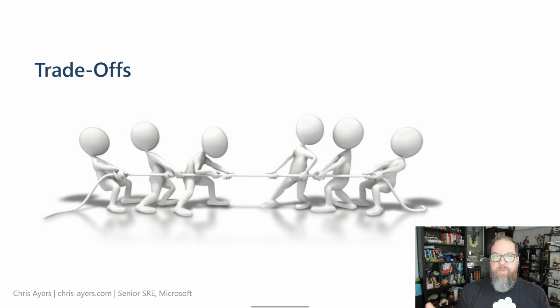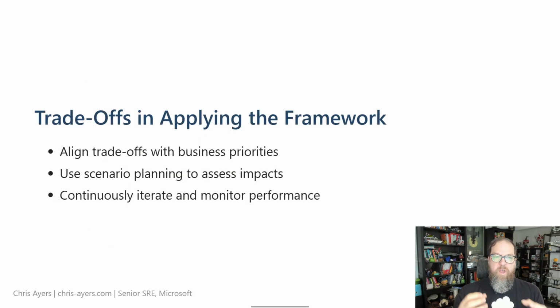So we've talked about a lot of pillars, and I want to get out to the site so that we can look at the well-architected framework itself. But before I do, I want to talk about trade-offs. And the first one I see almost all the time is understanding that you have to apply the trade-offs to the business priorities and the business requirements. You have to have a justification in my mind for why you're picking A over B, because there are different things that push back and forth against each other.